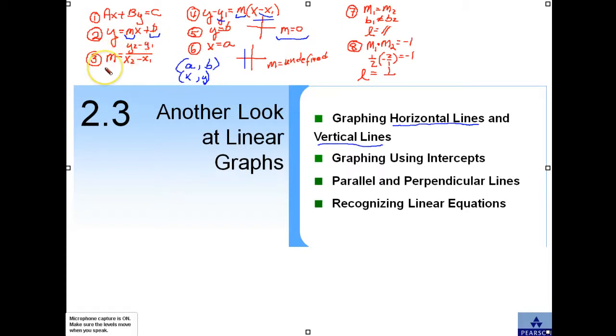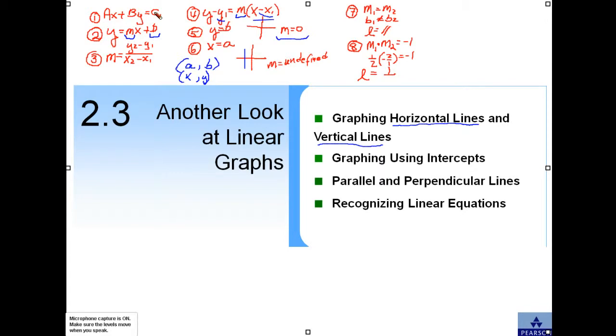And then we reviewed this formula in section 2, which is the slope. If you have two ordered pairs, one you designate as sub 1s and the other as sub 2s, put it in this formula, it gives you the slope. Now, formula 4 we went over lightly, and we're going to go over that in section 4 of chapter 2. And that is, if you know the slope and you have one point of an ordered pair, then you just plug it in and then it will give you the formula number 2 after solving it.